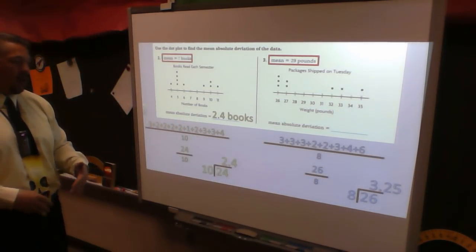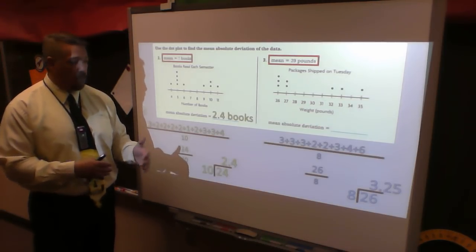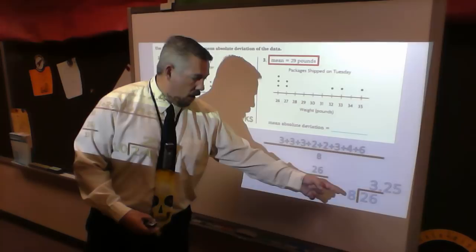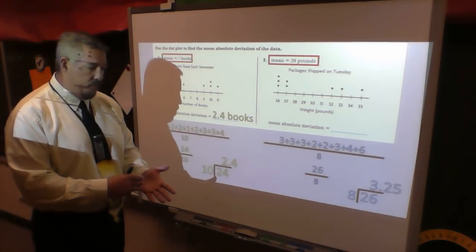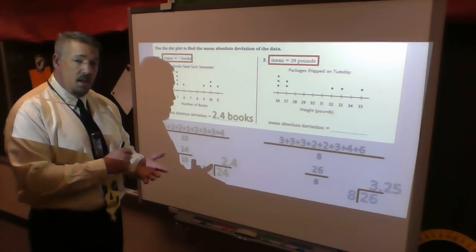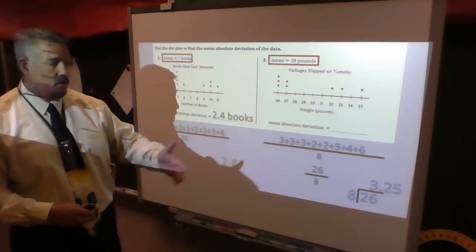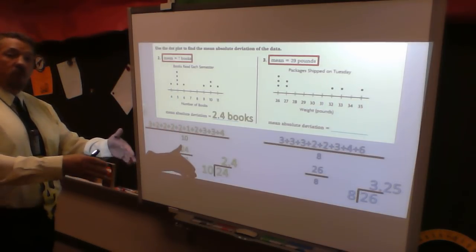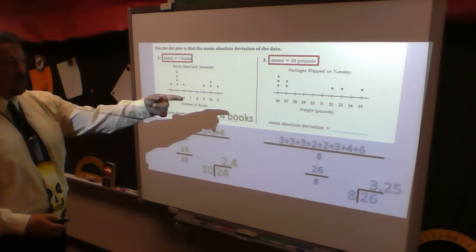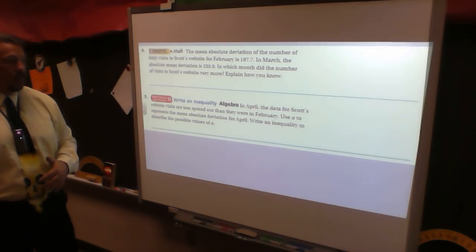So I would just add a decimal and zeros and raise them up. But in my handy-dandy calculator, it's much easier. I've shown Mr. Barker that I'm going to be dividing, and then I type in my dividend first, divided by the divisor, equals quotient 3.25. 3.25 what? Well, as we said at the very beginning, I have 3.25 pounds.